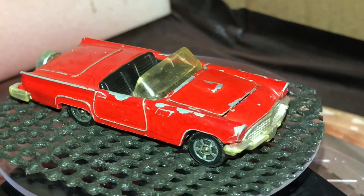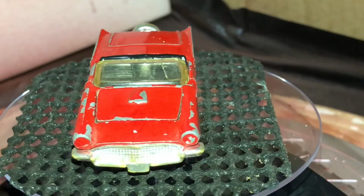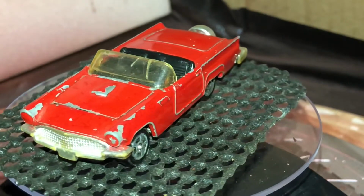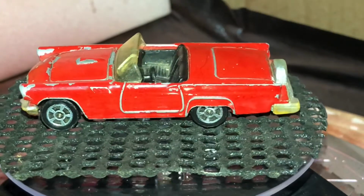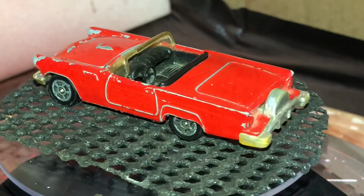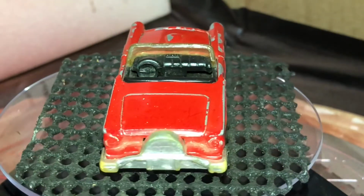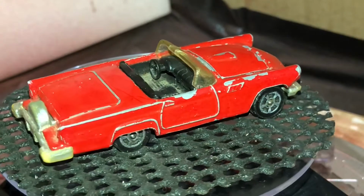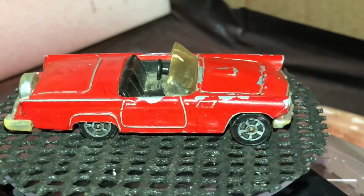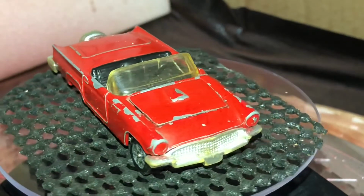Today we're doing the Three Blind Mice build-off, the Welcome Back to the 50s challenge, hosted by Three Blind Mice. So today we're going to be doing a Corgi Ford Thunderbird 1956. And as you can see on the turntable, she's only a small one. Not much to it, this one really, it's just a quick simple build. It's my first entry into the Three Blind Mice, so we're going to kick off with this one. So let's get it on the bench.